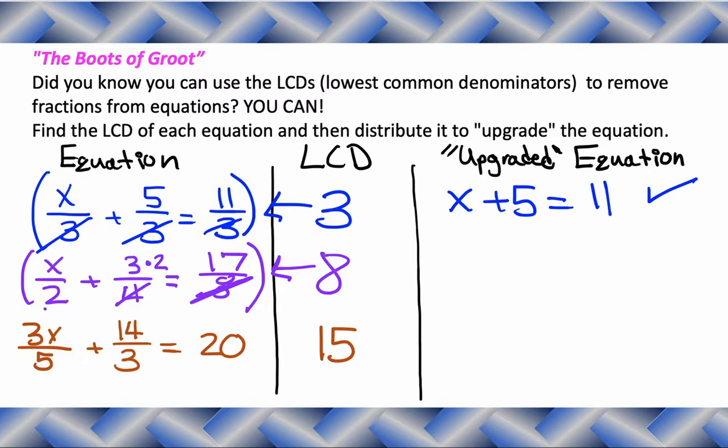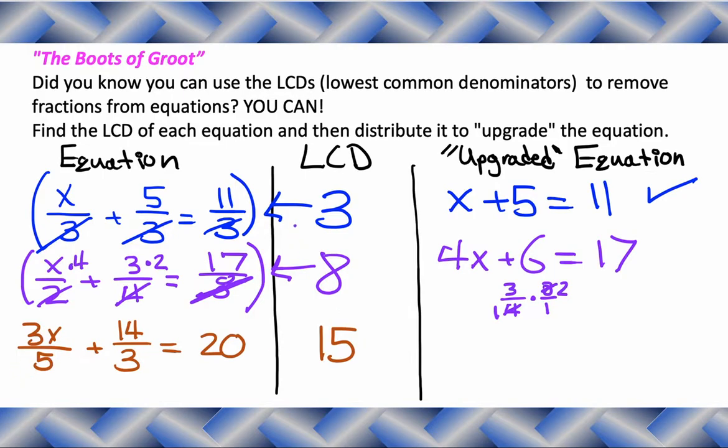If you have an 8 over 2, that's like taking it times 4 if this cancels. So we'd have a 4 times x. And then we would have a 3 times 2, which is a 6, and then we would have that equal to 17, okay? If this part was a little bit confusing, you can actually rewrite it over here on the side. So if you took 3/4 times 8, watch this. If you take 3 over 4 times 8 over 1, where did this 2 come from, you ask? Well, it's from this 4 canceling and this turning into a 2, so 3 times 2. Essentially, I did this operation just with not writing out all of the pieces, all right?